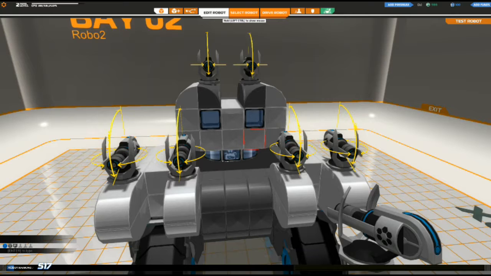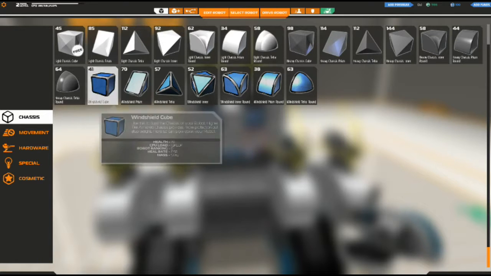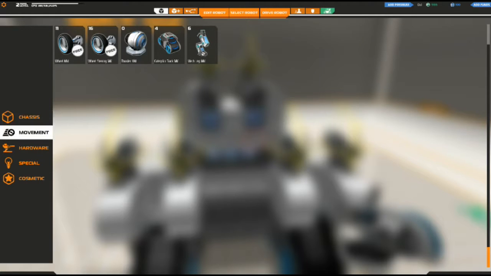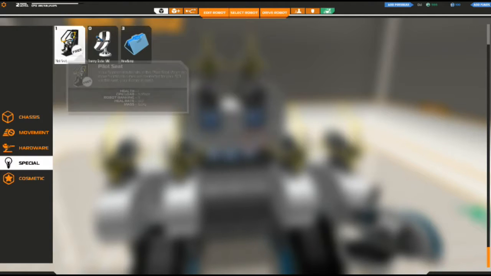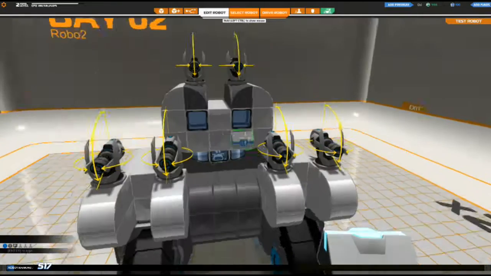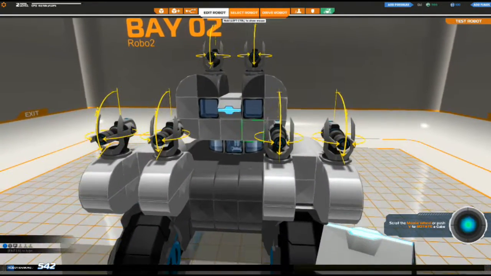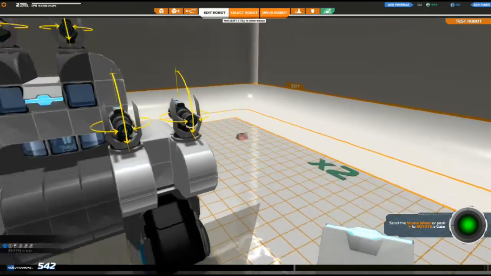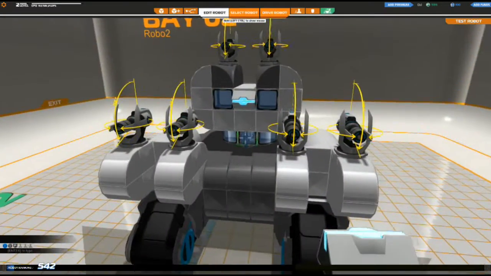There. Inventory. Like, chassis cube, windshields, movement, free, right, SMG, front mount, special. Oh, I forgot about that. Headlamp first. There. Ooh, Y to rotate cubes. Oh, it's Y! Or middle mouse or Y. Okay, got it.